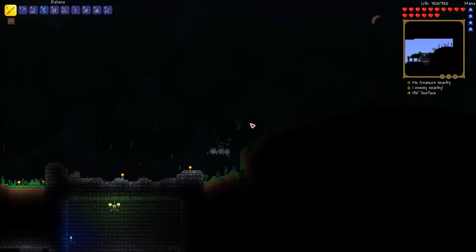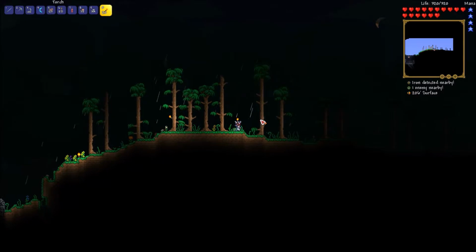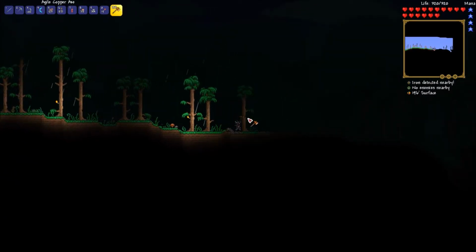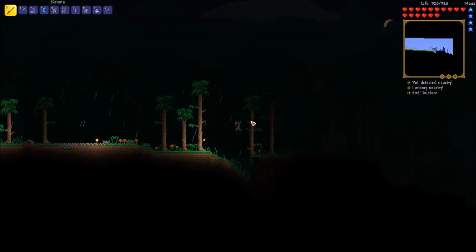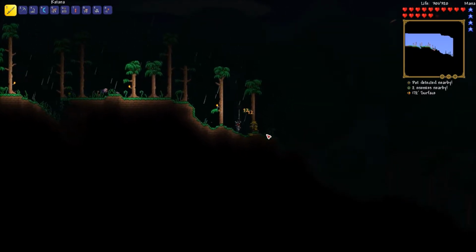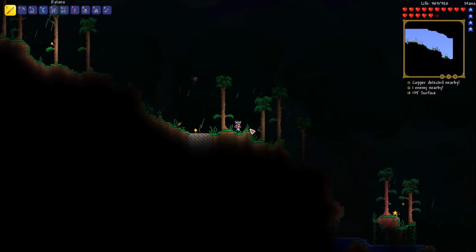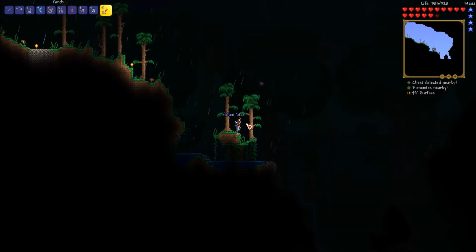So, I don't know. I think every playthrough I've had, the dungeon has been on the right side. Maybe it's always on the right side, but I thought it could be on either side. So, let's just go all the way to the ocean here. Star. We can always use more stars.